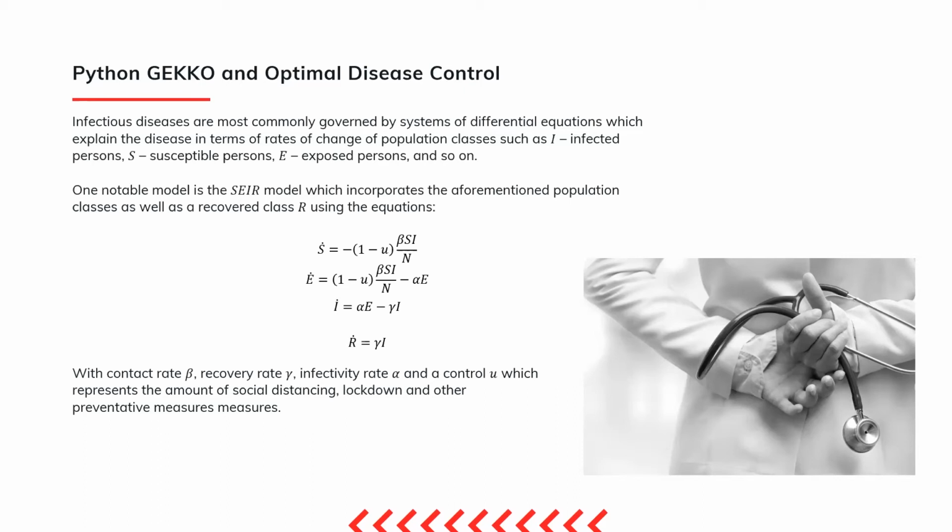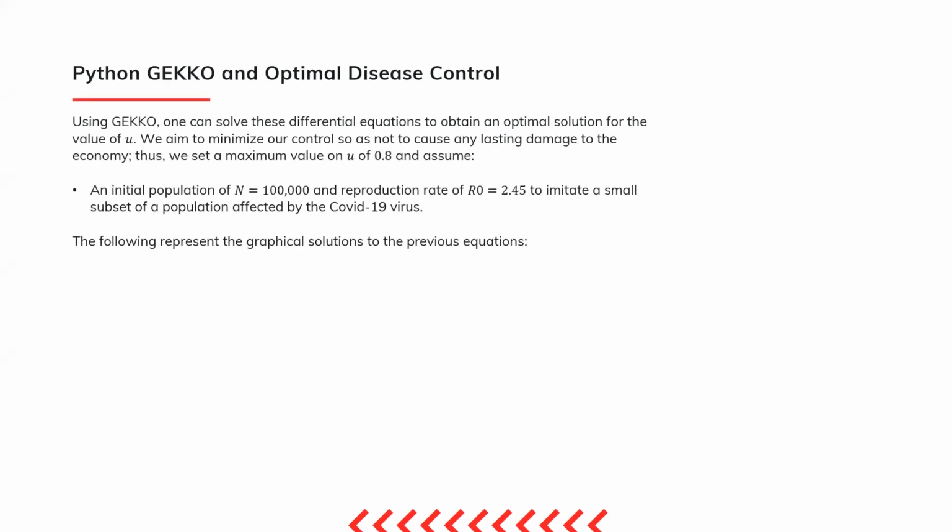Yeah. So, using GEKKO, I just wanted to simulate it on a small population, because when you have a larger population, of course, it takes longer. From my experience, when I tried to simulate it on Trinidad, which is about 1 point something million people, it took a couple hours to run. So I just wanted to get something quickly done.